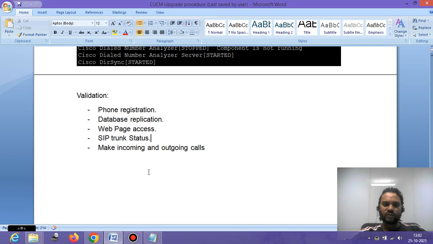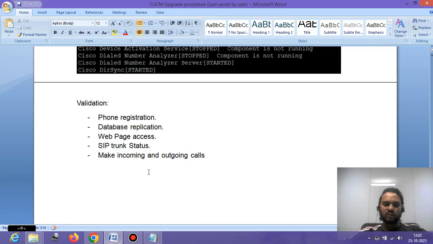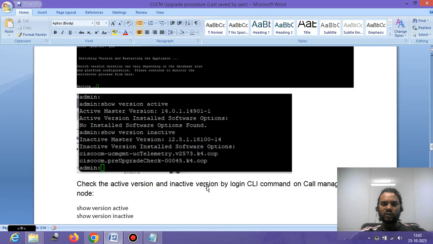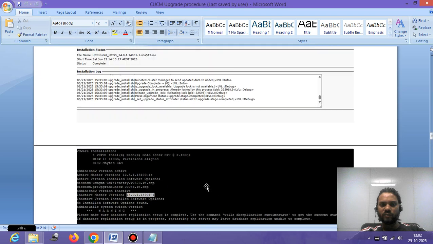Then the SIP trunk status: if you have connectivity with your SBCs, you just need to validate that the SBC trunk status is good, and then make some incoming and outgoing calls. These are the basic steps you have to follow while upgrading your call manager.